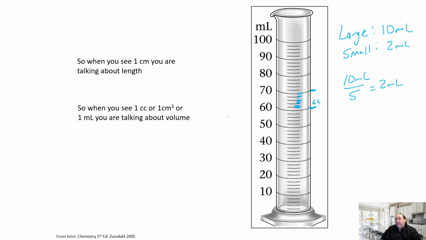Now, how far can we take this? Once again, we normally could go one more place to the right of the smallest marking like we talked about. We also can very quickly figure that out by taking the smallest marking value and dividing it by 2, which is 1 milliliter. And that is what we talked about, our plus or minus 1 milliliter in this case. That means that we could actually take it to a whole number.